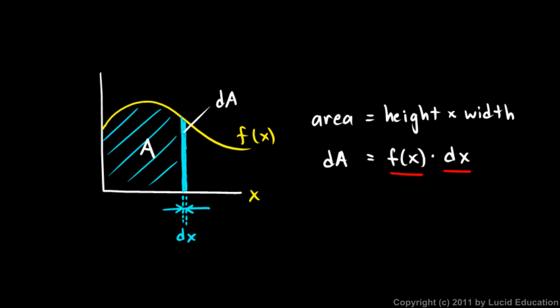Right there, height times width. So this f(x)dx is really just an area calculation, height times width. And that area is that little tiny sliver, dA. Now take this equation right here and watch this: just take that and divide by dx on both sides. And what do you get? If you divide by dx, you basically rearrange that equation. If you divide by dx on both sides, you get dA/dx equals f(x).